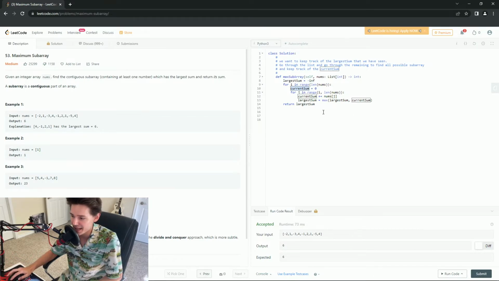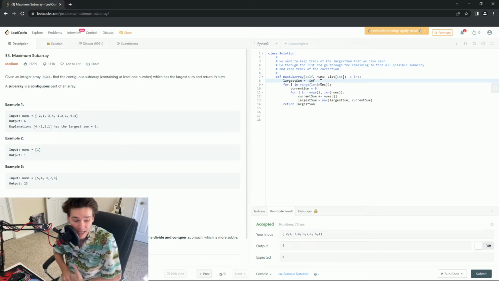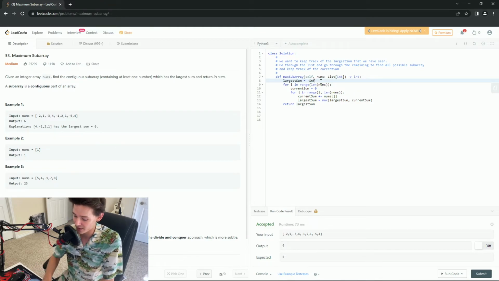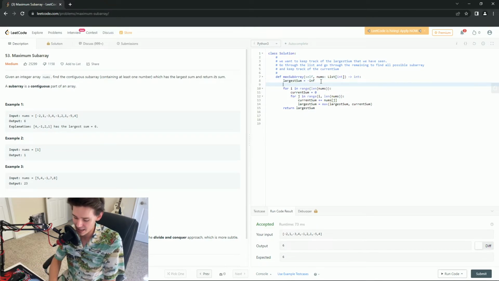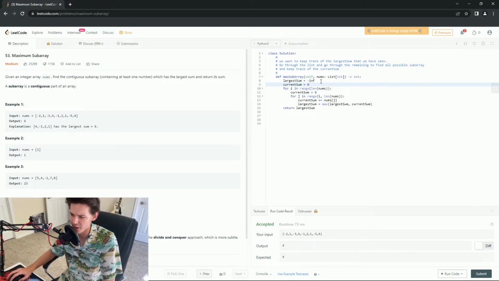So what you could do now is actually go ahead and do that. So we'll still have our largest sum as our minus infinity here, and then we can say our current sum at this point equal to 0. And we want to declare these outside of this loop because we're going to be changing our loops here.